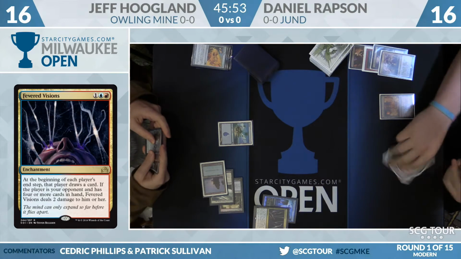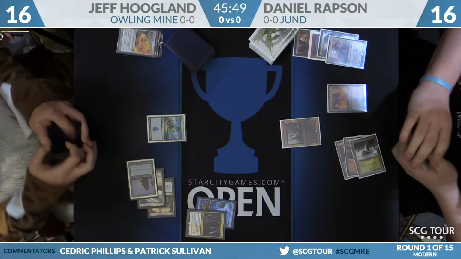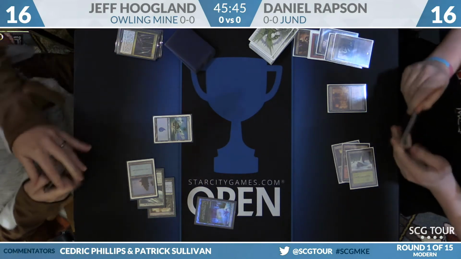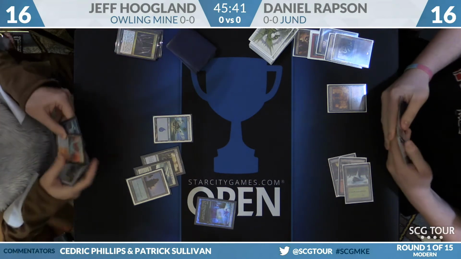Well, we'll see what comes next here for Rapson. Remember, he does have 2 copies of Maelstrom Pulse in his deck. And he will use one of those Maelstrom Pulse to take care of Fevered Visions. Jeff will draw 2 cards. Invocation cast on the battlefield.